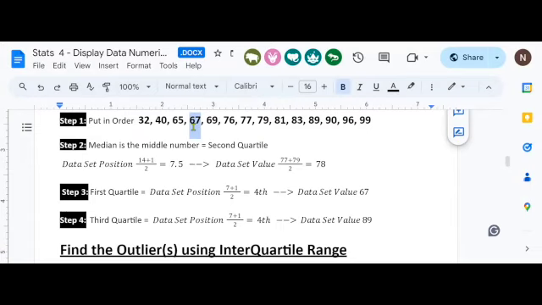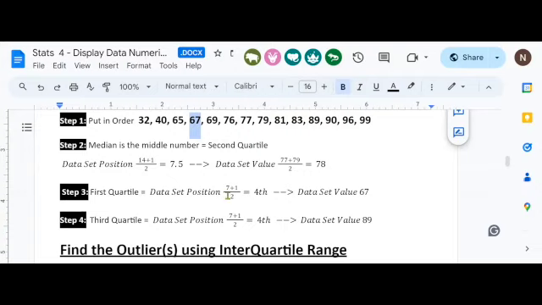Because there are 7 numbers, you have 3 on the left, 3 on the right, and the one in the middle is your number. You can do it another way, as I told you before: 7 plus 1 divided by 2, and then you look for the fourth position. So you count 1, 2, 3, 4. That's the fourth position. That's with the formula, right? It's up to you, Yani. You decide either this way or that way.